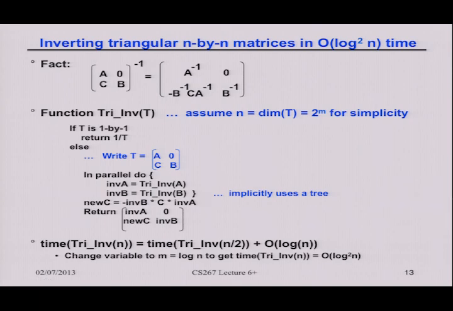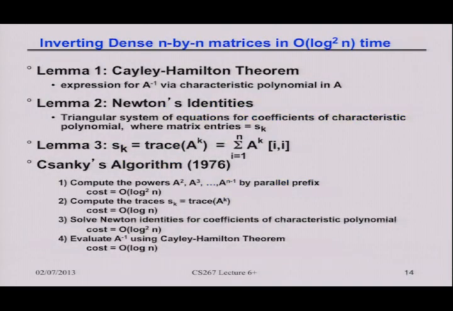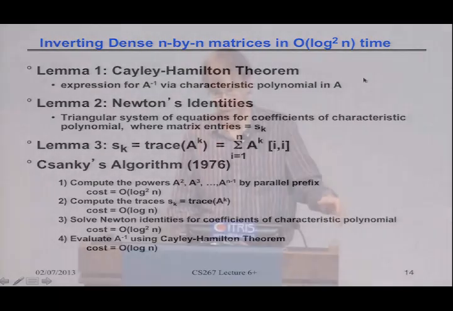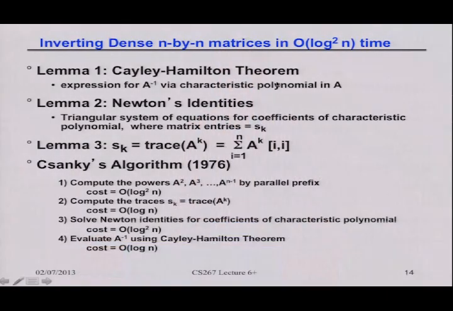And now I want to do general dense n by n matrix inversion, just as fast. And I'm just going to sketch how that works. It involves a few theorems by some famous people. So it turns out that, and I hope you remember this from your linear algebra class, you can write down A inverse as a polynomial in A. So you can write down a formula that says A inverse is something times A plus something times A squared plus something times A cubed. And so if I had those coefficients of that polynomial, then I could just evaluate it, and that would give me A inverse. That polynomial has a special name. It's called the characteristic polynomial.